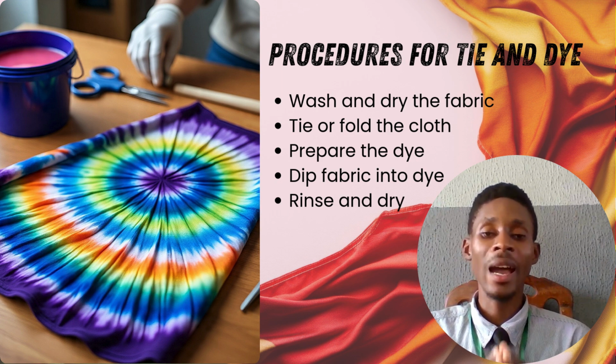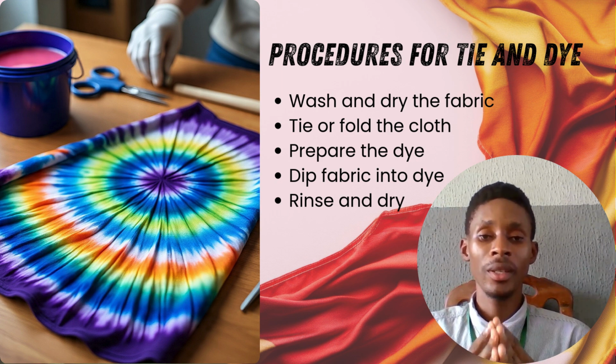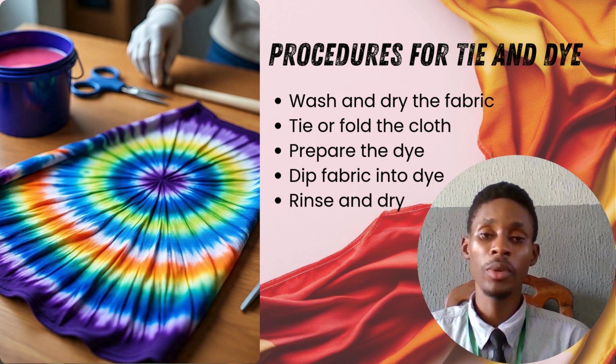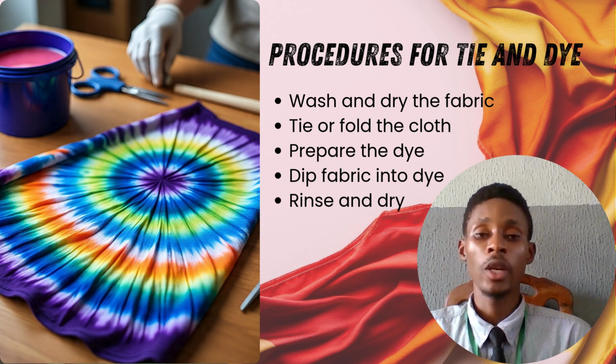Then prepare the dye. Then dip the fabric into dye. You dip your fabric into the dye after you prepare your dye the way, in the kind of nature you want it to look like. Then you rinse after dipping the fabric into the dye. You bring it out, you rinse, and then you dry on your line.